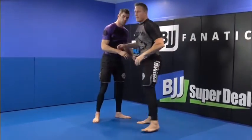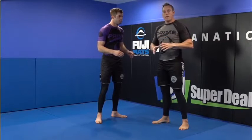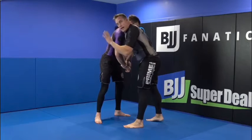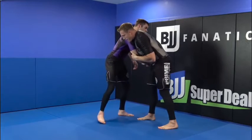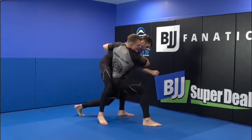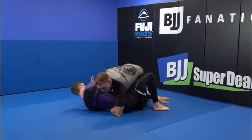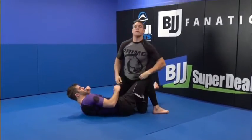One thing I like about this technique is, even if I can't initially get that pop to where it's like an explosive takedown, I'm in control of his body, and I'm basically going to corkscrew him down. So what I mean by that is here, stepping deep, changing my levels. I can't pull him initially, but now all I have to do is kind of corkscrew him around, and he has nowhere to go because I'm controlling that whole side of his body. Okay.